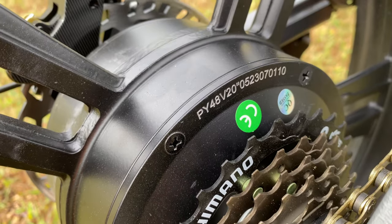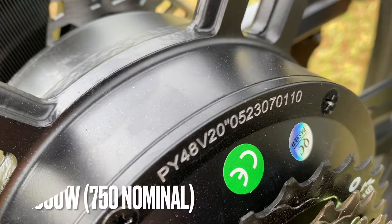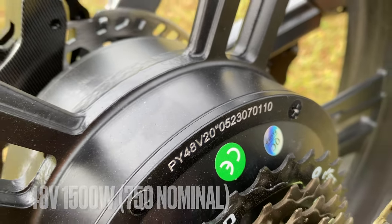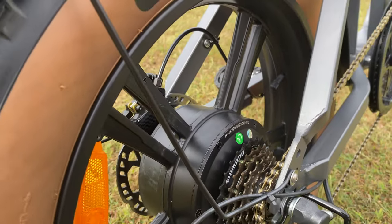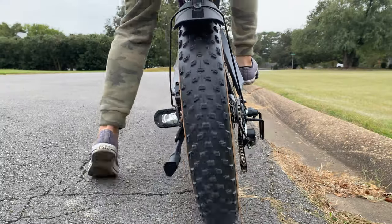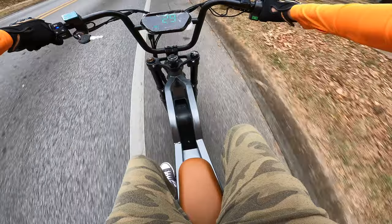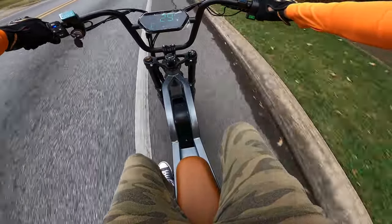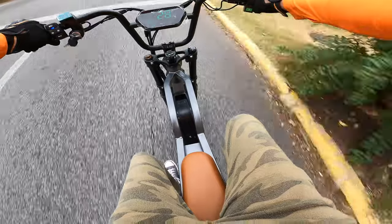But I know you're looking at the real action, which happens at the motor. This is a 48-volt, 1500 peak-watt motor — on paper that's a gutsy amount of power, and I can tell you it does relay well to the pavement. The bike is well and truly fast. Rated top speed is 31 miles per hour, and here's the unique thing: this bike will do its rated top speed of 31 miles per hour in throttle-only — just twist and go on flat ground.